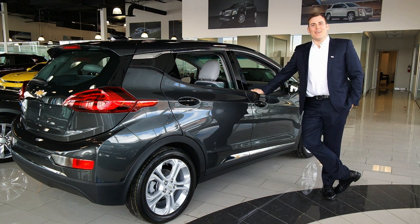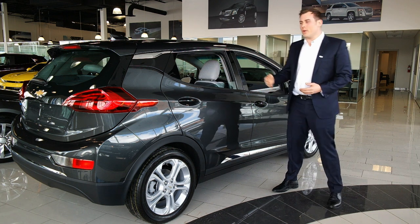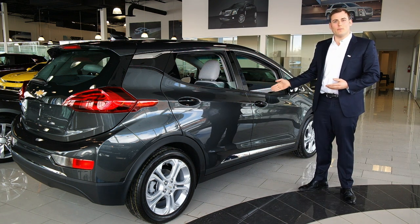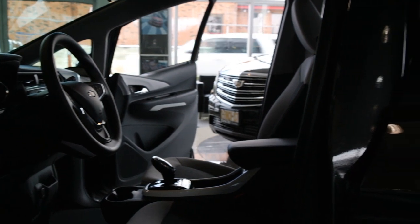What I'm going to show you today is how attainable this item actually really is. If you were considering going into the electric vehicle market, what I'm going to show you on this particular model is just what you get for your dollar on the base level model. One of the main reasons why the Bolt EV has become such an amazing vehicle is because of its affordability and the range.